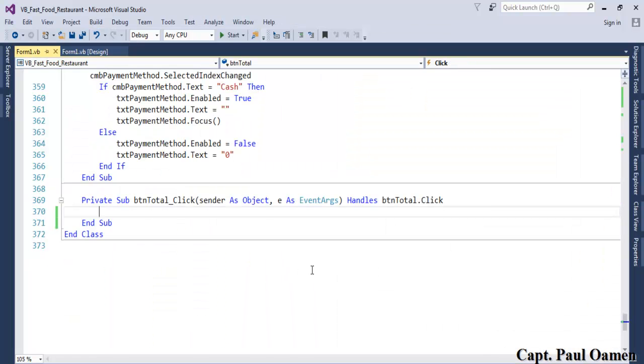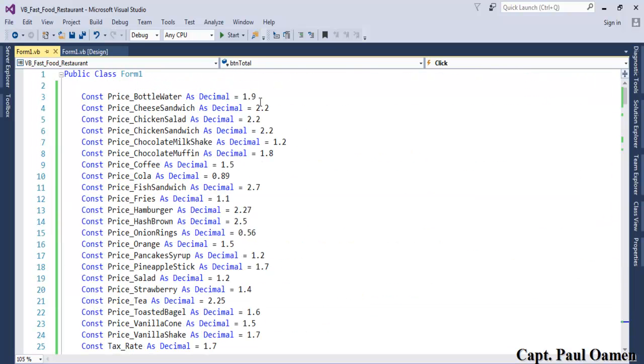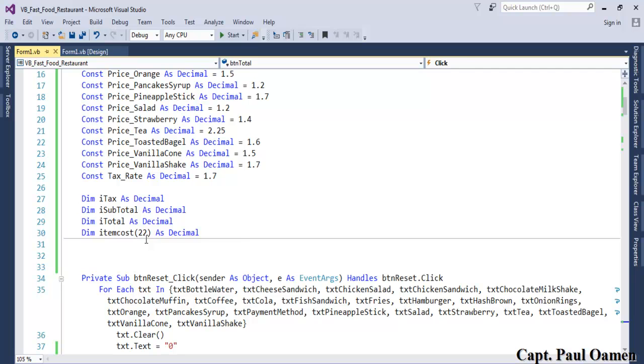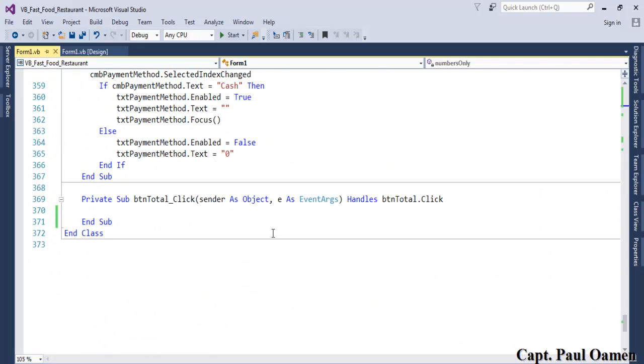Double click on that very total. So let's see this array here. Yeah, this very array. Let me copy that and come right down into total and enter that. Then array 0.